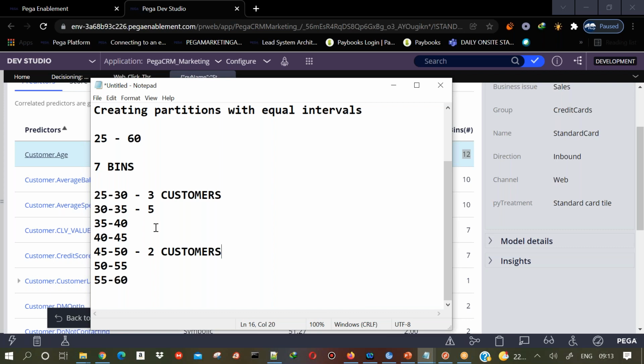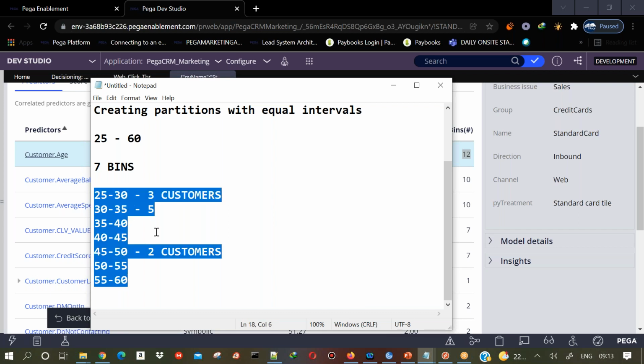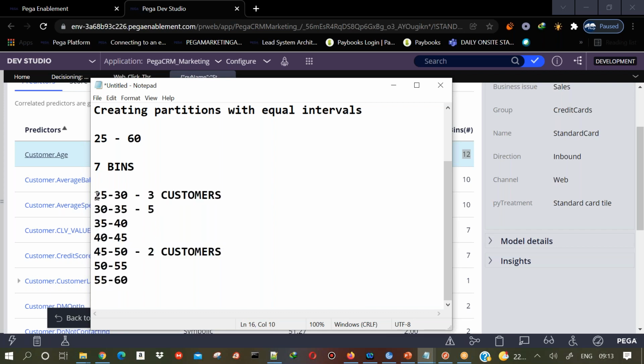Whatever customers have responded to the offers, based on the binning, those customers will be categorized into each bin. These customers present in the bins we call cases. Here we have 3 cases, here 5 cases, and here 2 cases.